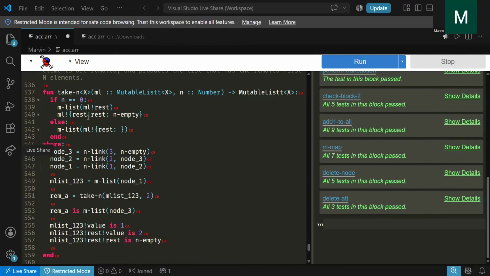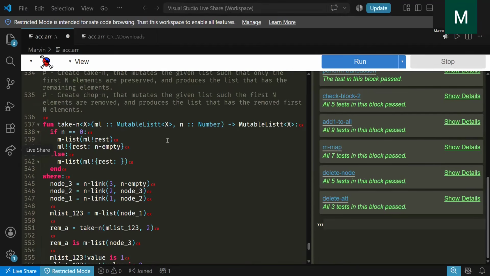Wait, why is it rest bang rest? Because first we are referring to the rest in the mutable list and then the rest in the node. Wait, I thought the rest of the Sentinel should point straight to empty. Right, it's just one level, right? Yeah, okay.